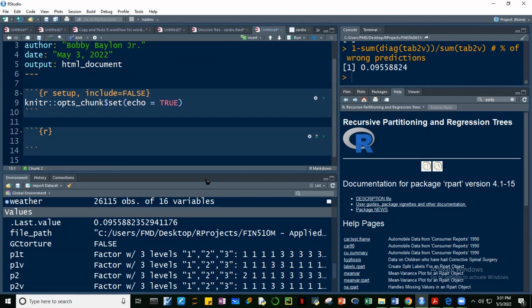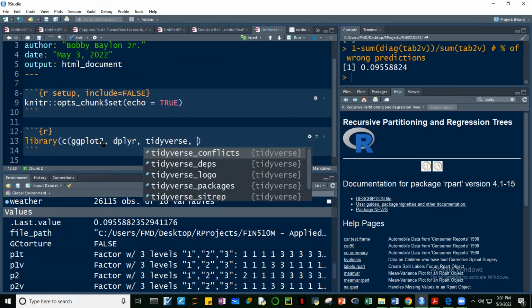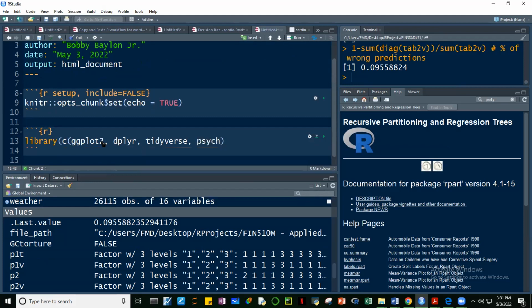Ang mga usual na kailangan natin, library ggplot2. Pwede namang combine, ggplot2 and then dplyr. Actually, si tidyverse, ang ginagawa siya. Kailangan natin ng ano. Okay.